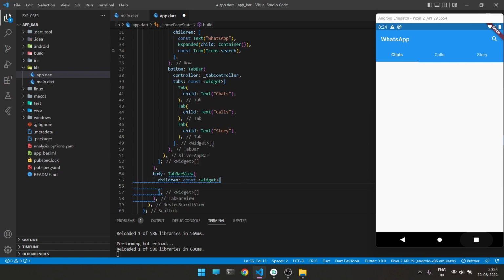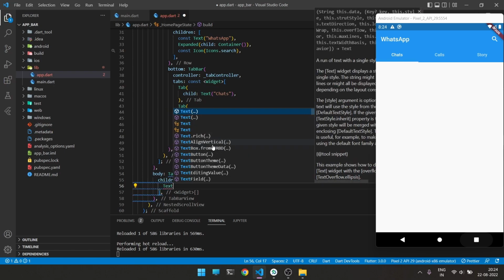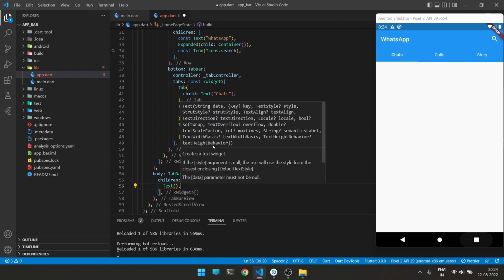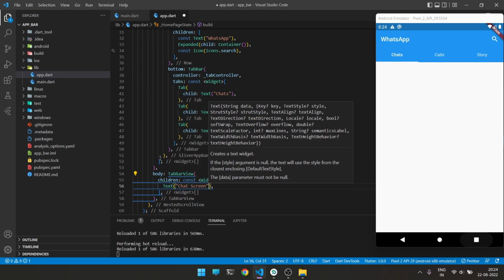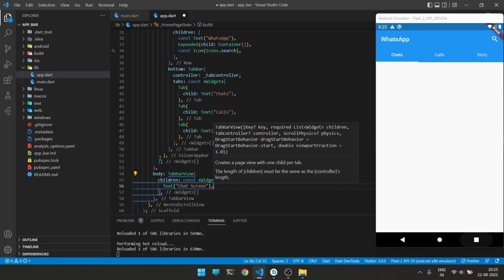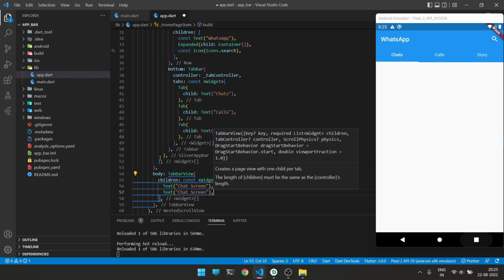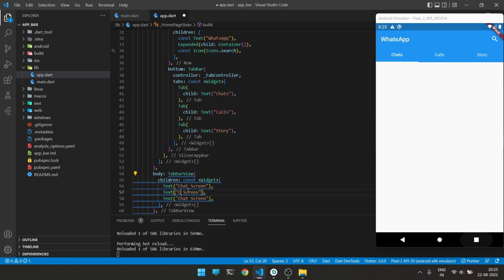So inside of this, we will have simply three text widgets, and because we don't have the time to create the whole screen right now, I will just create three text widgets, and let's call it chat screen, and I will just copy it multiple times. This should be called call screen, and this will be called story screen.